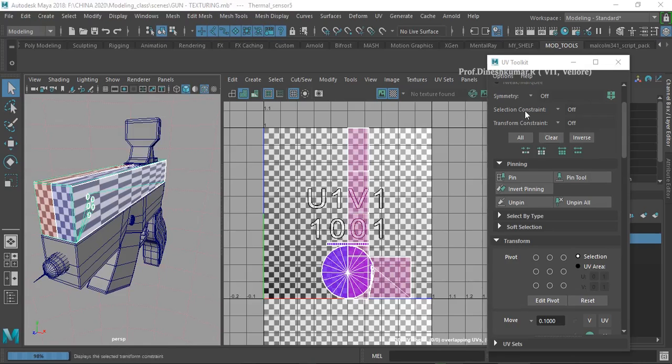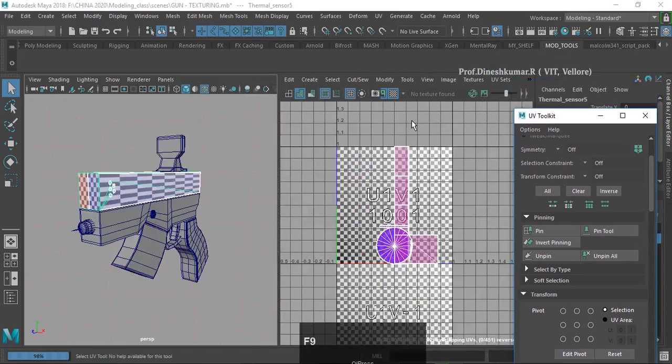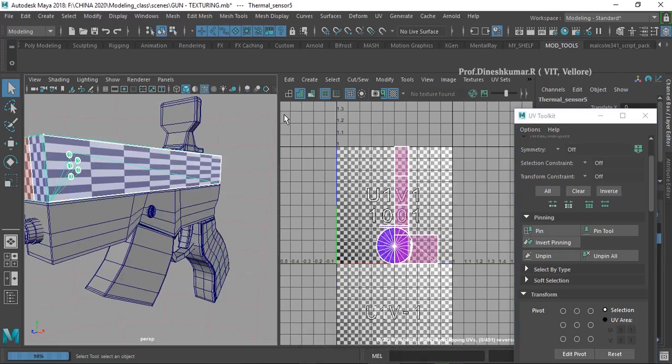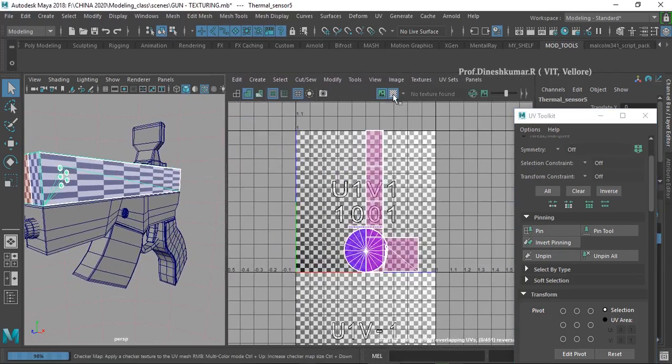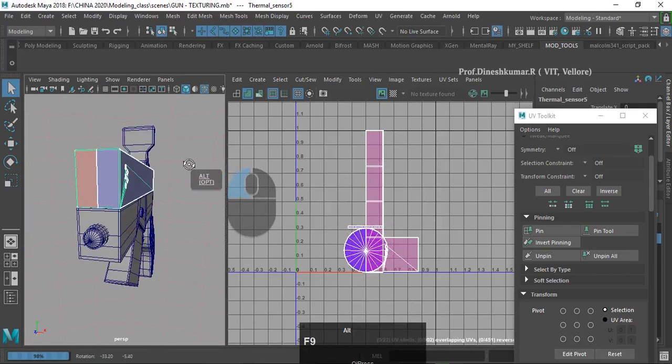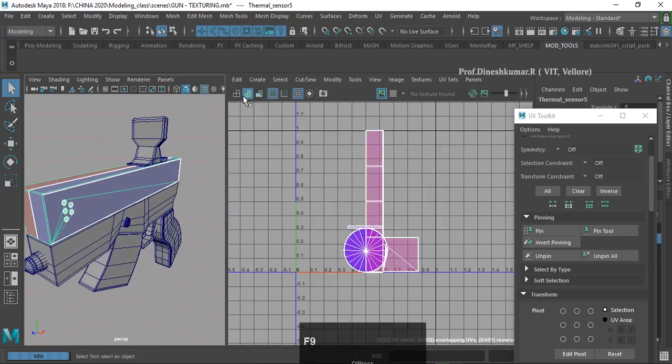Okay, let's see the tools of the UV editor. Yep, so I think I've covered a few things in our previous class. So here, look at these options. So first thing, I select this model, and look here, there is a checkerboard. So when I click on this checkerboard, yeah, it is disabled. Now you can't see the textures. Now you would have noticed there are two colors there. One is red and one is blue. Why are the colors red and blue? Because there is a button here which I have enabled. Just because this button, shaded UV, is enabled, you could see the colors there properly.